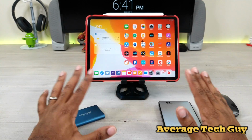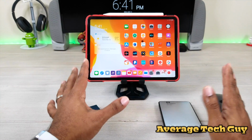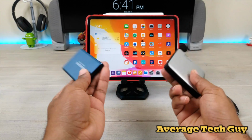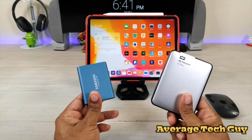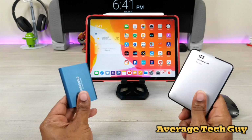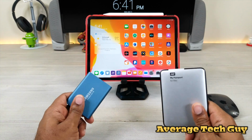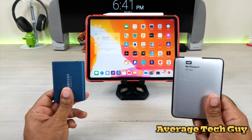I got blasted in the comments. Oh, that's not a hard drive. That's an SSD. Everybody knows what these things are. They just add memory to your device, people. Okay, that's it. Let's be technical though. Hard drive, SSD. Now that we got that out of the way, let's make sure that they both work.